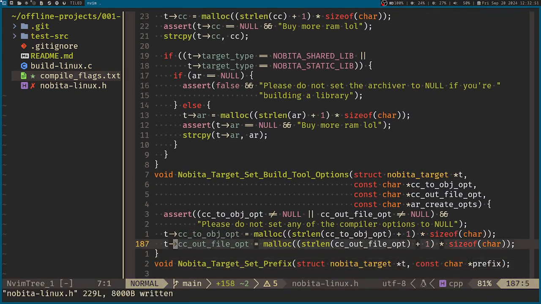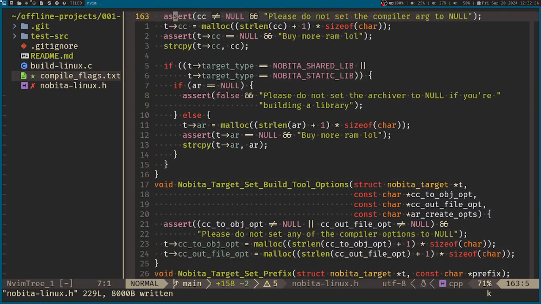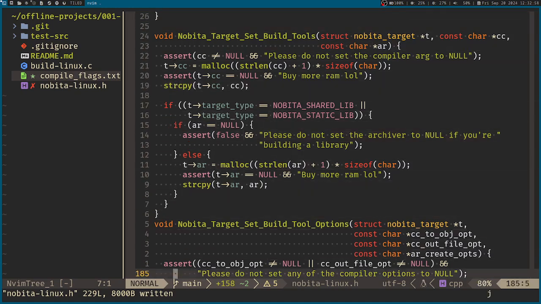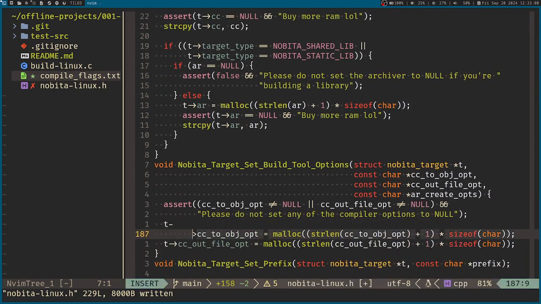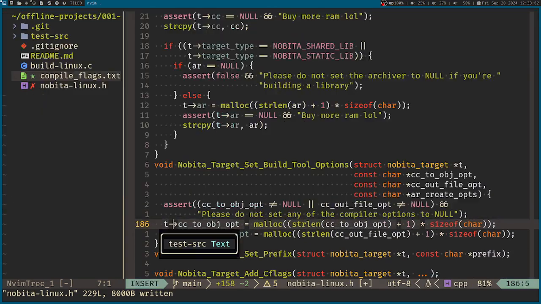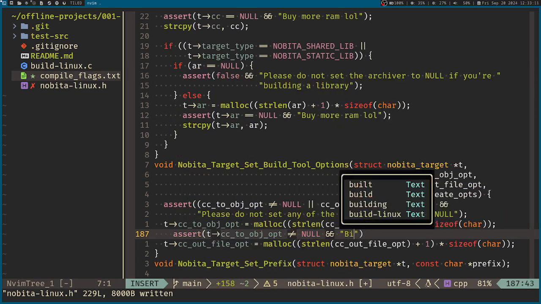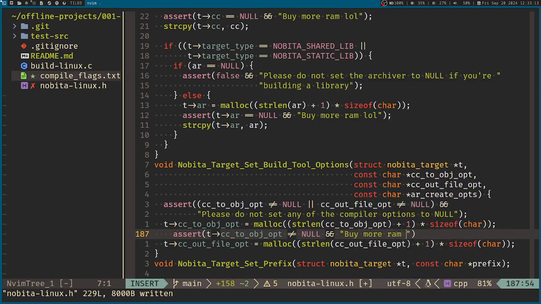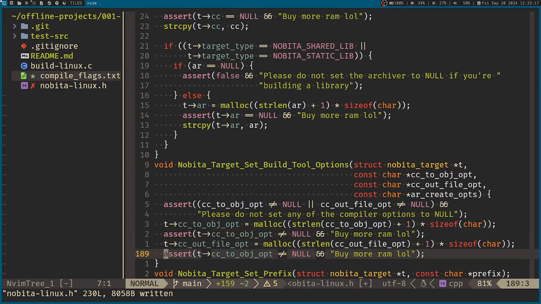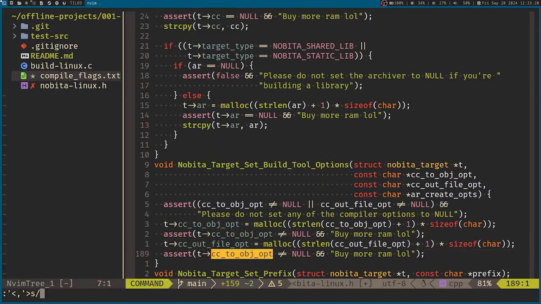Then we can do an assert first. Say this is not null, and just say buy more RAM. It's getting repetitive, but it's a bit needed.